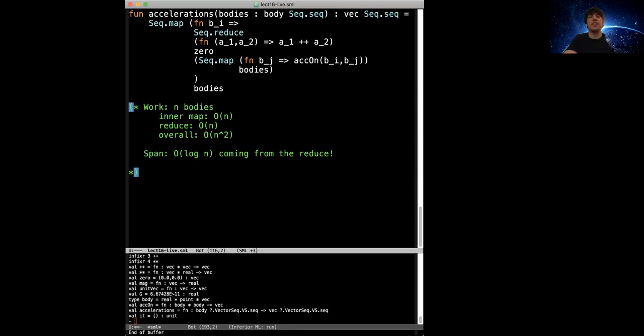However, it's not good enough for some bigger simulations. So what you're going to do in the homework is to look at a better algorithm for doing the same kind of calculation, though it's not going to actually produce the same results as what we did here. Instead, it's going to produce an approximation of these results.